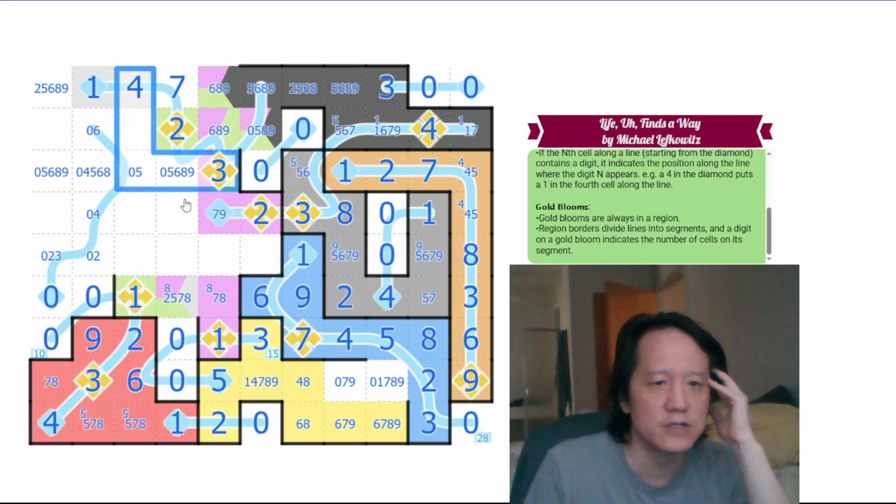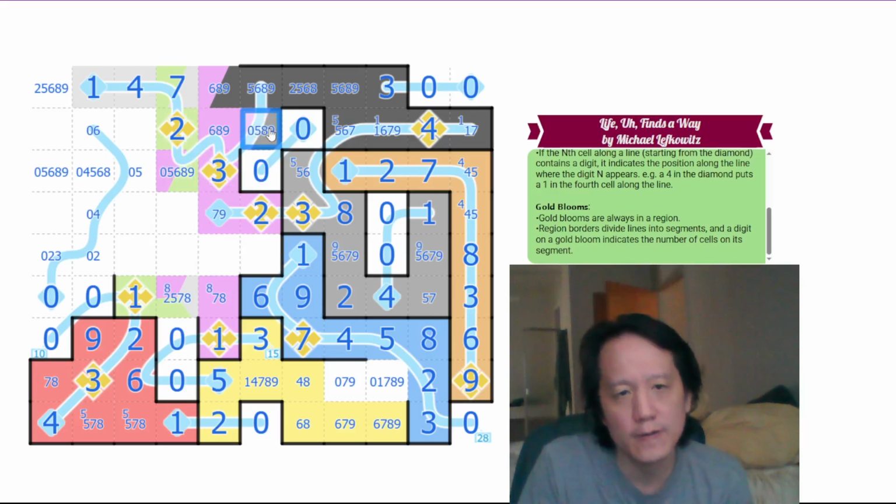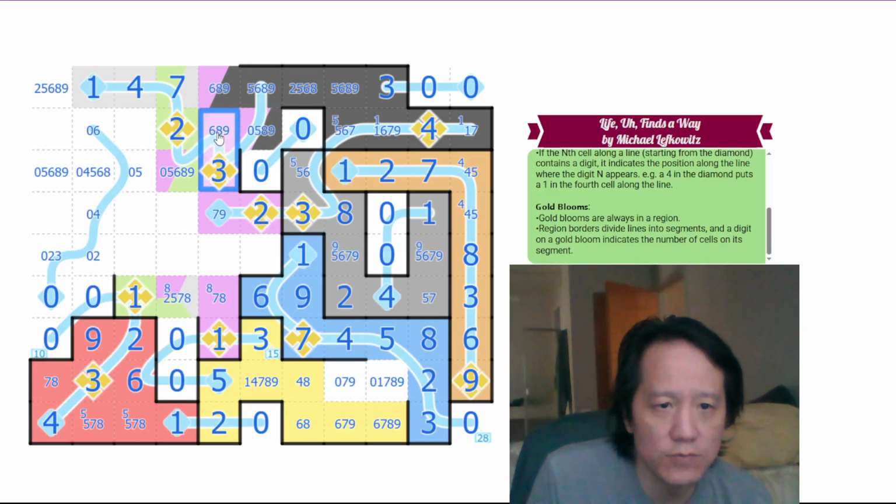Can it be light? No, because it would block the green from connecting to each other. So this has to be pink here. So this is definitely pink. These cannot be green. This is lighter green, and this is green or potentially pink. Or potentially light, technically. Right? No, because that would block the green from connecting. So this cannot be light. So this is green or pink. This is dark. One of these two is pink.